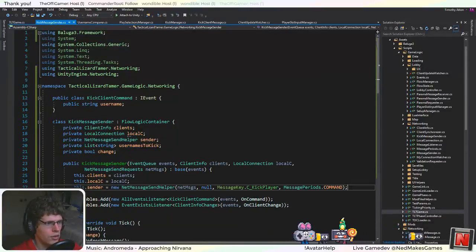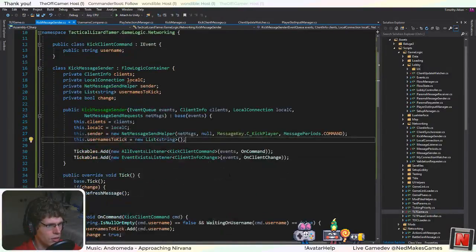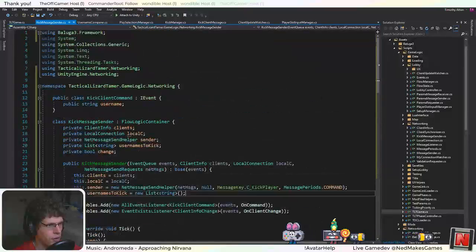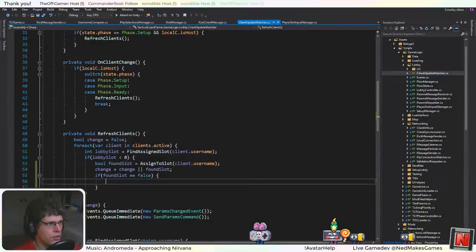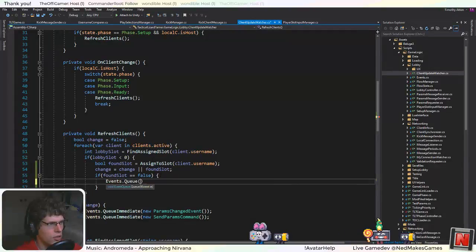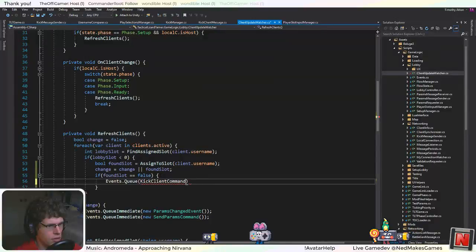All right, and also I actually remember this time I need to create this list so I don't get a null reference. Okay, and now the client update watcher would just send that kick message sender. So events queue kick client command.